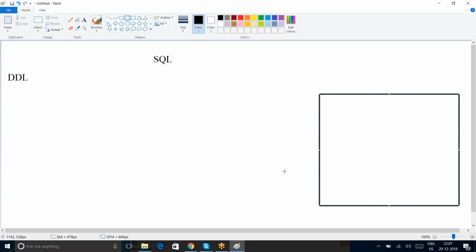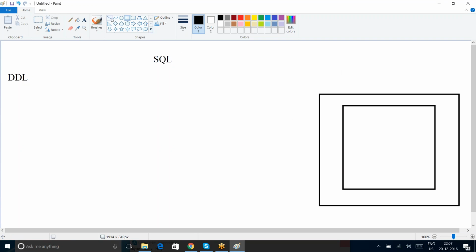In this database I want to create a table, and this table has particular rows and columns. Like here I'm having some rows and I'm having some columns, like in this way. So n number of rows and n number of columns are allowed. There is no restriction actually. Now I just want to create some rows. So to create a table we need a DDL command.